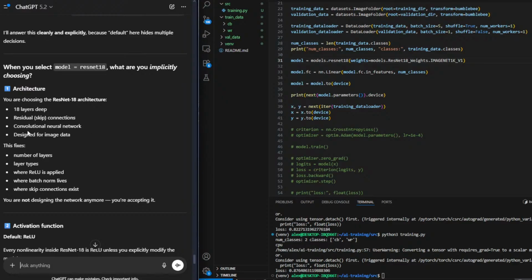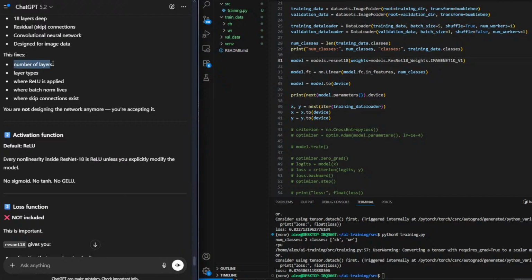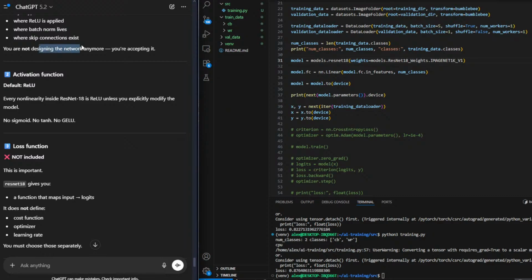A convolutional neural network, the CNN, designed for image data, which is what we're going to be working with. This fixes the number of layers, layer types, where ReLU is applied, which is the non-linearity function, where batch norm lives, where skip connections exist. You're not designing the network anymore, you're accepting it.